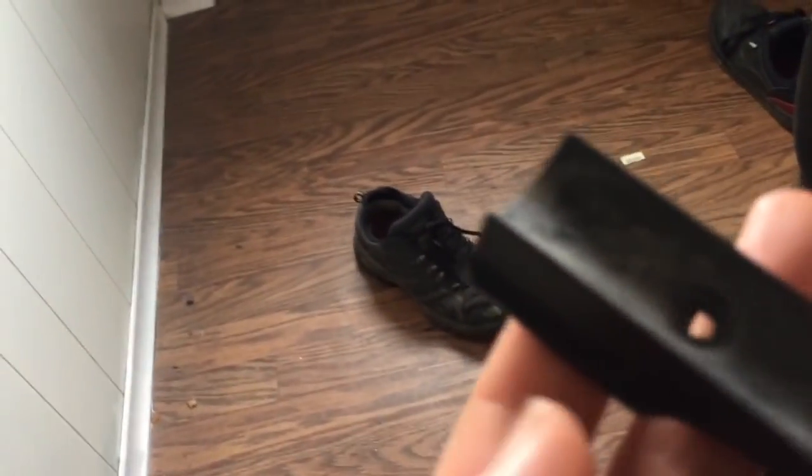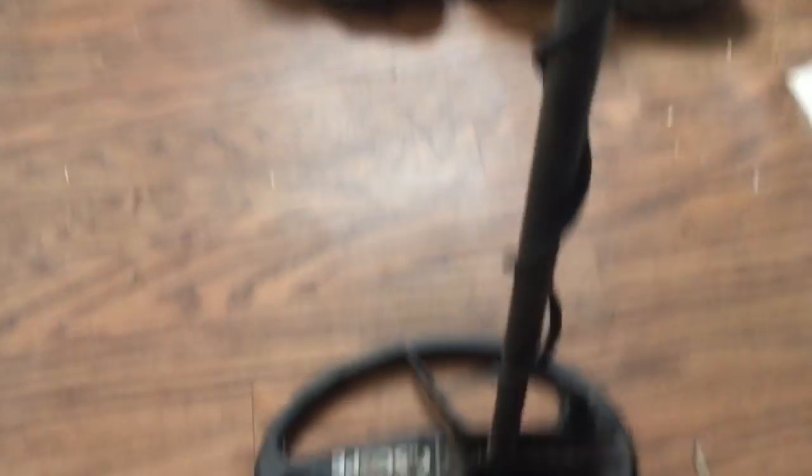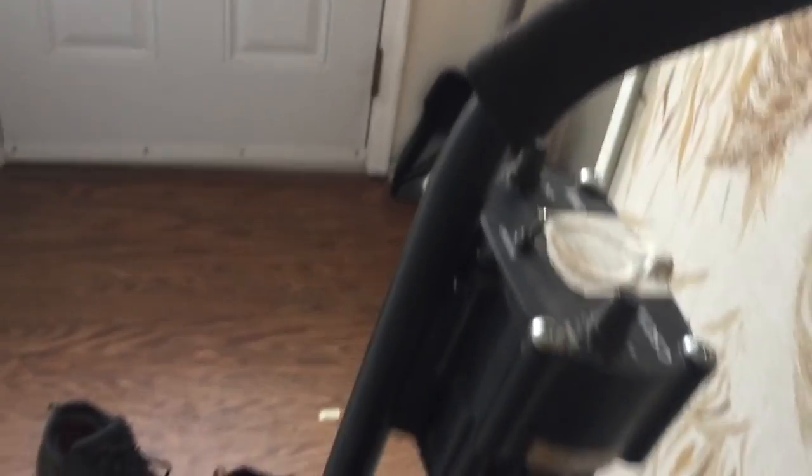Alright guys, I'm back home now. Here's my detector — I got the replacement part. See, it's just like new now. This is the old hanger, I guess — that's what it's called. Yeah, that's broke. Literally garbage. Yep — detector's good as new now. Anyway, stay tuned for the wrap-up.